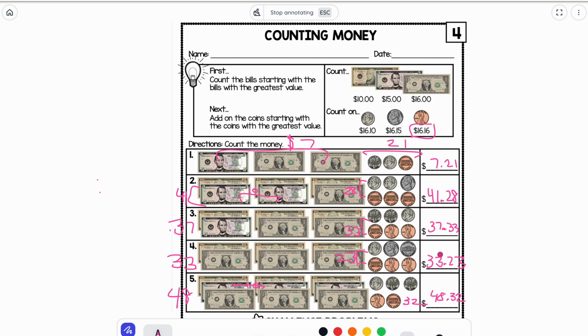So please make sure you make any corrections that you might need to make for this page. Now remember, put those periods in there if you don't have them already. I really hope you guys did. I gave you an example here, but if not, I need you to make sure you make that change now.